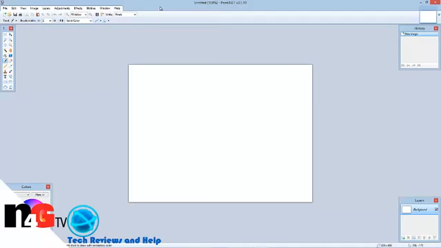Now, what this does that Paint doesn't do, that a lot of people use this for, is to actually make a translucent background.